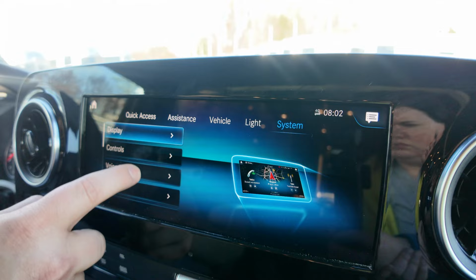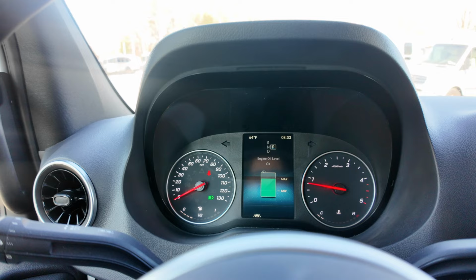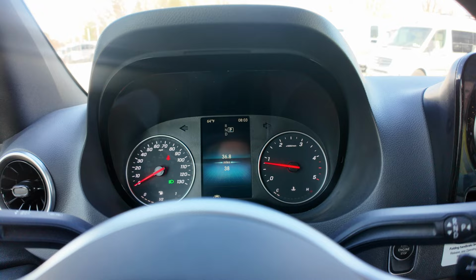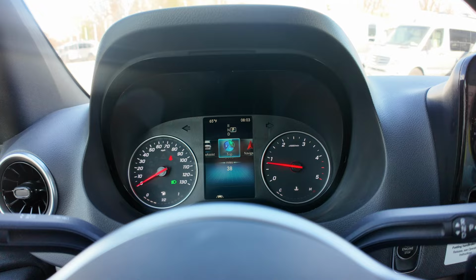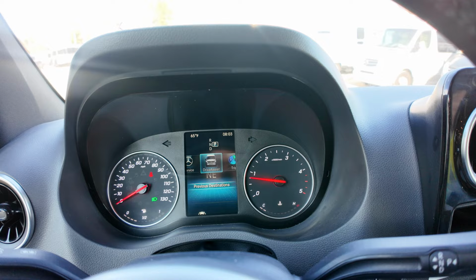And we also have, I'm going to grab the camera, a really nice center cluster here in the middle. And I think it's this one that controls everything. Oh, right, it's this one. Okay, so we can look into, and you see this has very few miles on it. It's only 38 miles total on this coach. We're going to add a mile or two when we do our test drive. But you have the ability to go through different things like your trip, your navigation. You can actually see your navigation on here, which I think is really cool to have in the center cluster if you're using that. You can also show, there you go, the radio.